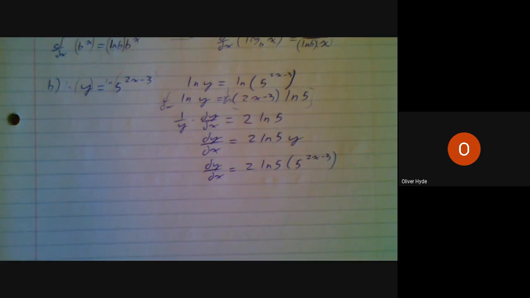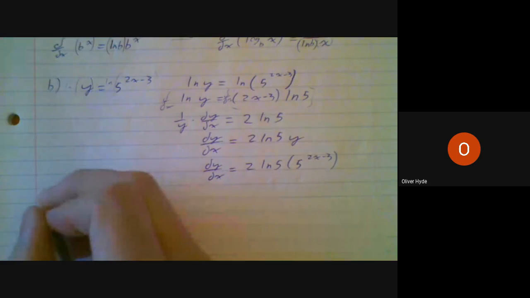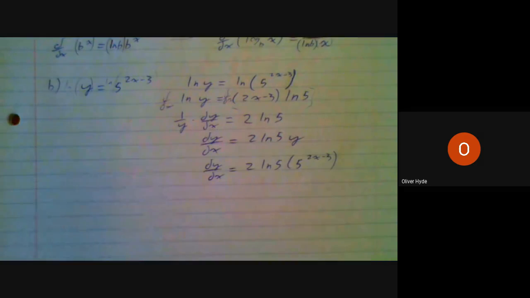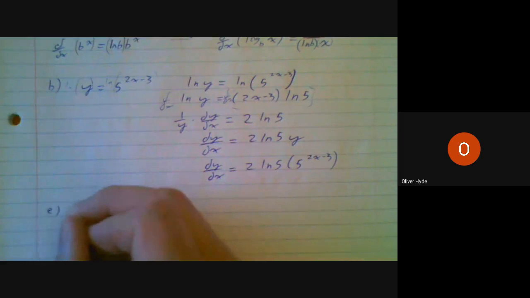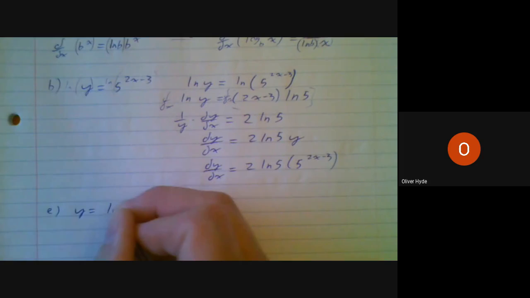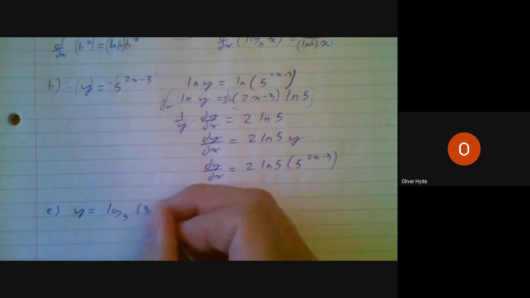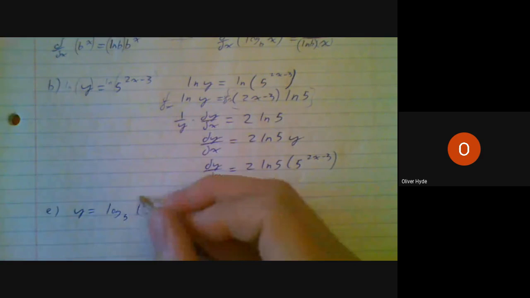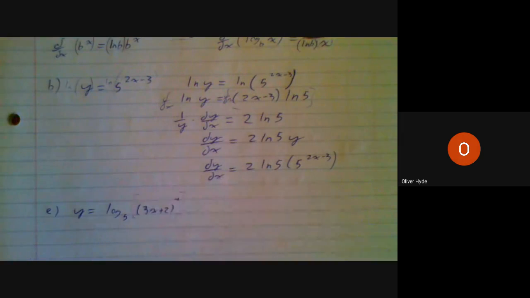Let's take a look at another example where our property is maybe a little bit more useful. What letter was it? I think I changed the letters, A, B, C, D, E, maybe F? No, F is a pain. E. You can find it on your lesson if this letter is wrong. It was y equals log base 5 of (3x plus 2) to the exponent 4, which of course should be interpreted as log base 5 of the fourth power of 3x plus 2, not the fourth power of the logarithm.